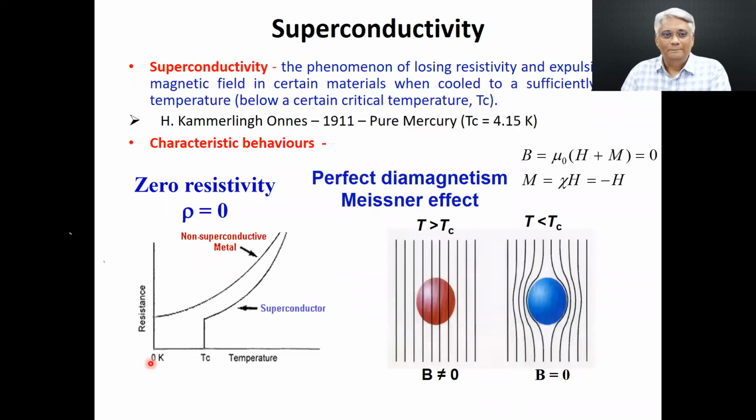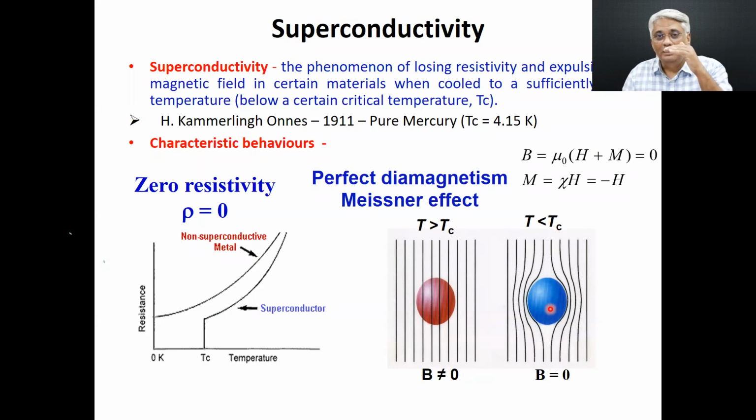Of course, the superconducting transition also has to be confirmed by the Meissner effect, because when a superconductor is put in a magnetic field, the magnetic field lines flow through the interior of the superconductor, but the moment it reaches the superconducting state, the TC, that temperature, the magnetic field lines are thrown out of the interior of the superconductor. So the magnetization B is zero inside a superconductor.